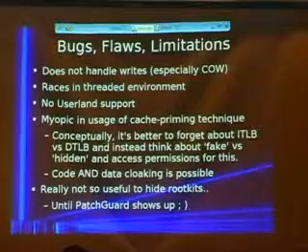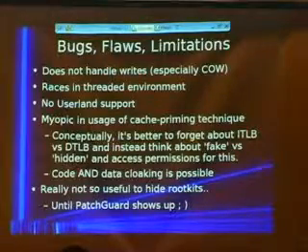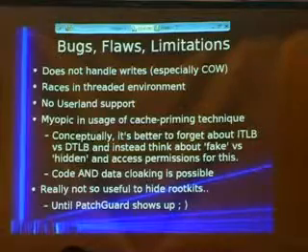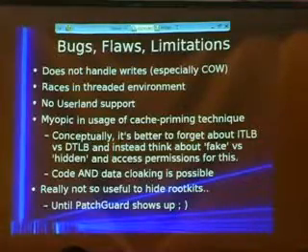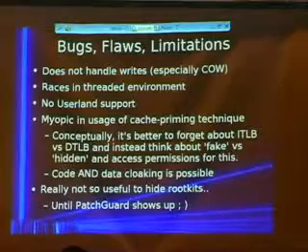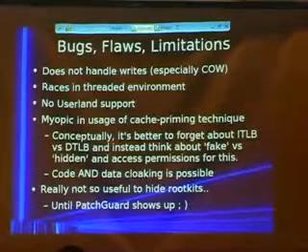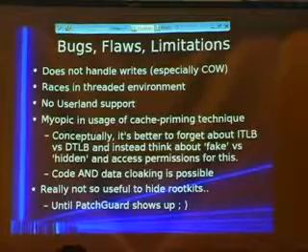There are also races in the multi-threaded environment. This was addressed in their Phrack article, and they had some scheme to get around that. In userland, it turns out it can be done a little bit cleaner. Also, there was no userland support at all. It was strictly for cloaking kernel pages.